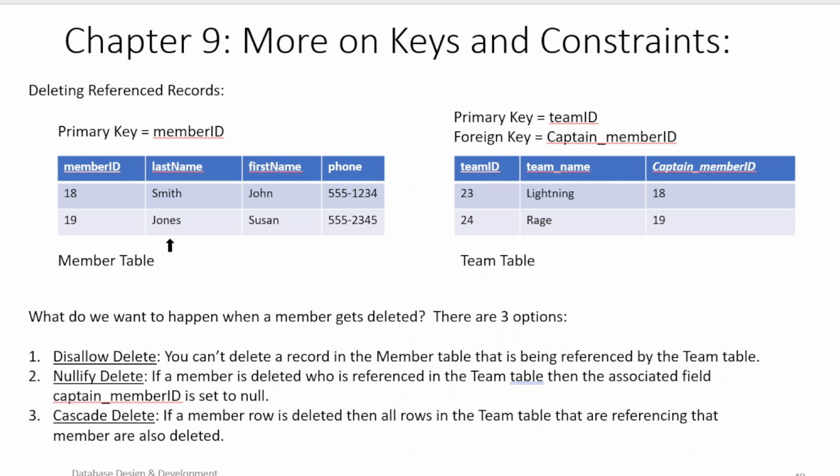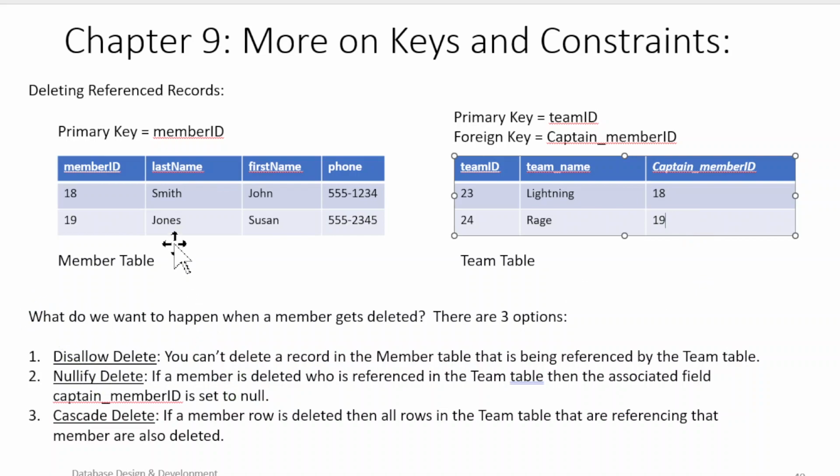Some rules on constraints, and how you can get rid of them. In this situation, let's imagine that Susan Jones quits. We want to remove her from the table. The problem is this table over here has a 19 in it. So this will break the relation. There are a couple of things you can do. You can disallow the delete. You say, I want to delete this row. It's going to look and say, is there a 19 related to any related table? There is. Yep, you cannot delete this row. And it'll tell you to go back and fix this first.